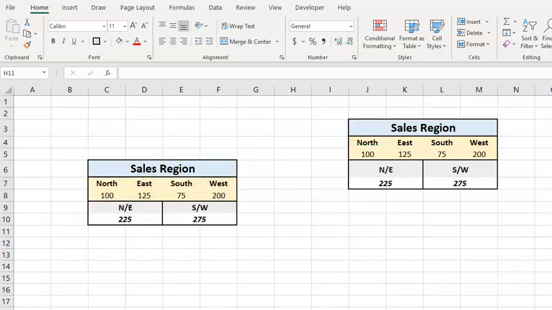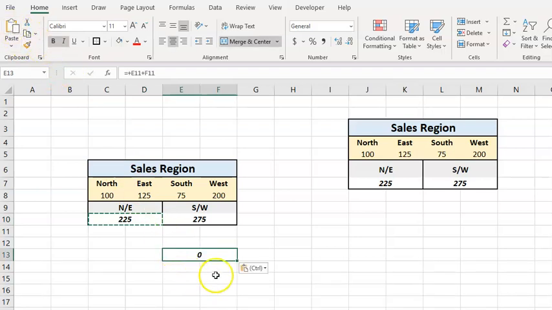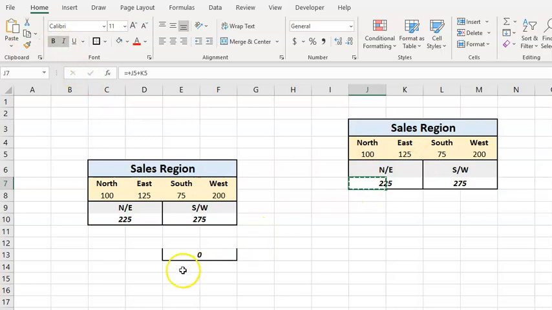The other complication with merged cells is because I'm holding two cells down here, every time I go to copy it and paste it somewhere else, if I want to pick that up, it takes two cells as well. Whereas this one is effectively sitting in one cell. You can see when I click on the second thing, there's nothing there. Click on the first one, I've got the formula sitting there. So I can copy that down here and I'll get the formatting. But you can see it goes into one cell rather than two.